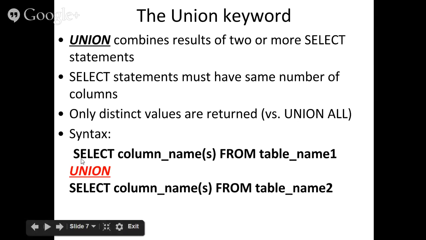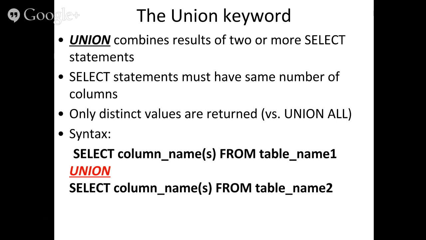Union allows us to combine results from various queries. So for instance, I might query a table of students and a table of staff. We're going to have sporting events. We're going to go golfing, and it's going to be students against staff members. So we want a table of all the members who are going to participate in this golfing tournament. But the students are stored in one table, and the staff members are stored maybe in another table. So I want to combine the two into one result.